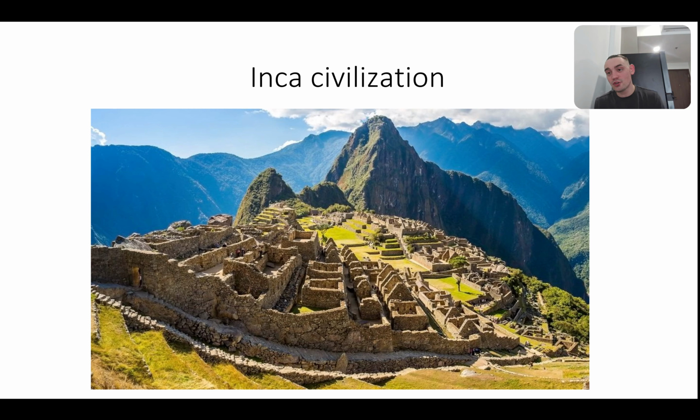So the Inca civilization is the third civilization and was conquered last because it's in South America. And because it's far away from both the Aztecs and Mayans, who had one predecessor, the Olmecs, the Incas are very different, right? They don't have as many similarities. And unlike the two that are either in the tropical forest or in the desert, right? These guys were mostly located in the mountains.